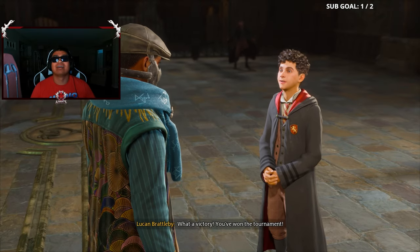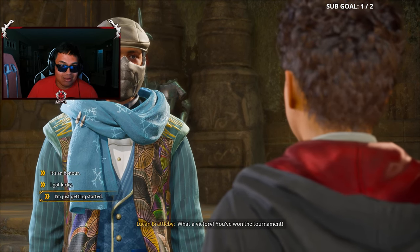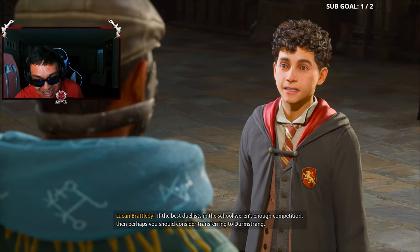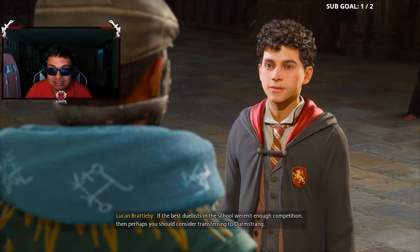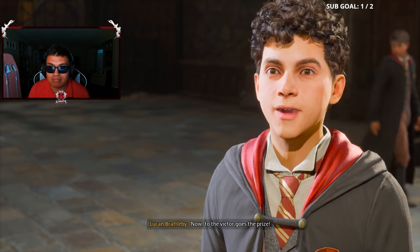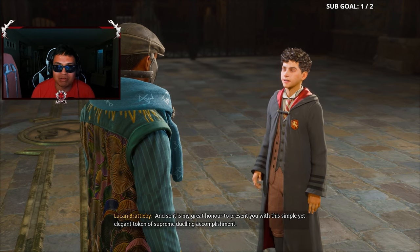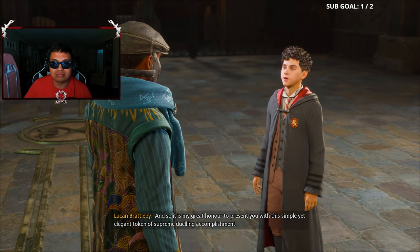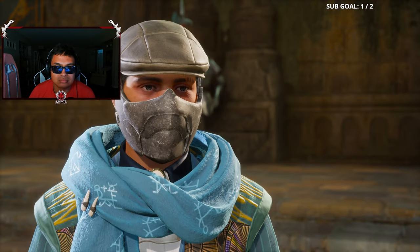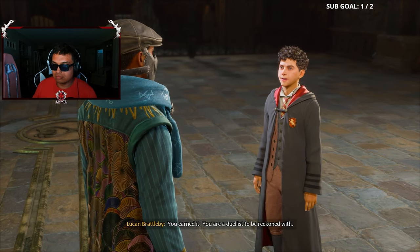What a victory! You've won the tournament! Oh, bro, that was so hard. That was the hardest thing I've done in this game ever. Enough competition, then perhaps you should consider transferring to Durmstrang. Now, to the victor goes the prize. With this simple yet elegant token of supreme dueling accomplishment. Thank you. It's been an honor. You earned it. You are a duelist to be reckoned with.